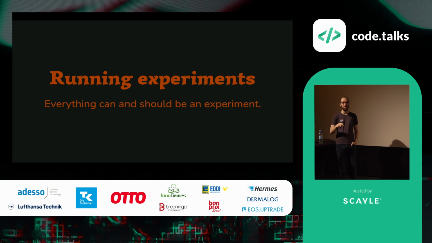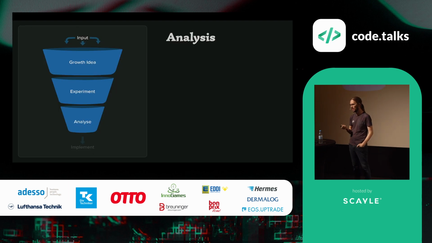Okay. Now we're coming to analyzing our experiment. So the analysis is at the end. And for this, we need to know our metric, right? So we need to know what it was that we want to track, that we now want to analyze. In our example case, it's going to be conversion on the click.